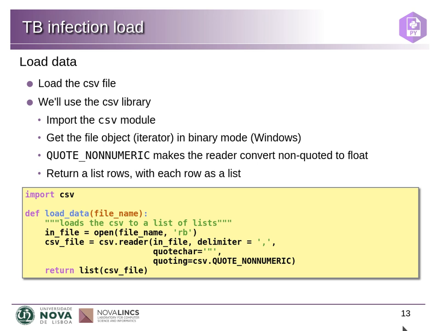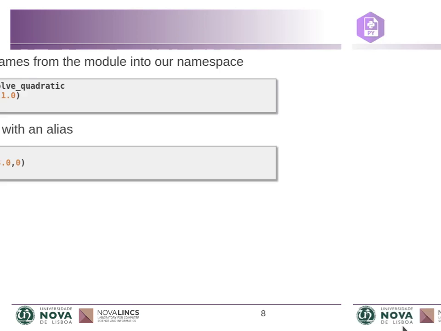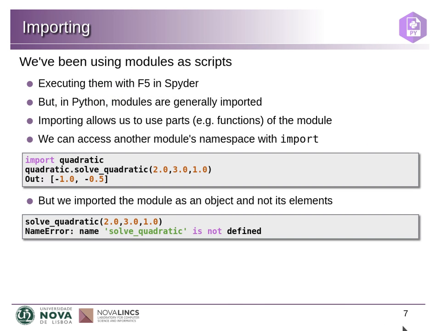Some of these things, if you use them a lot, you'll end up memorizing them, but that's not the first approach. It's just that if you're using the library that reads comma-separated value files, you look at the documentation, see a few examples, and see how you run those functions to read your particular file. Another thing that we haven't seen before is this way of passing arguments to a function. So we saw our simple functions where we have the parameters in some order, and then we put the arguments in the same order. For instance, we have this solve quadratic function. We have the a, b, and c. We give it the values, and they are put in the parameters in the same order.